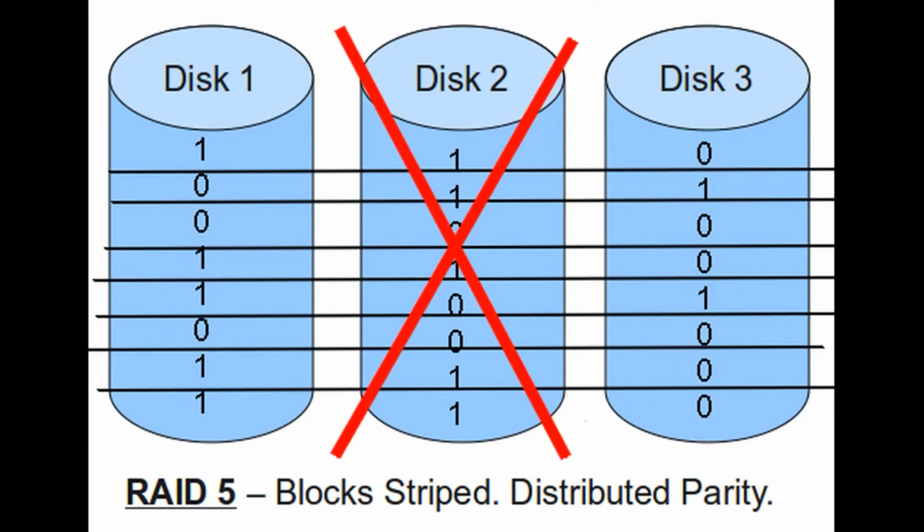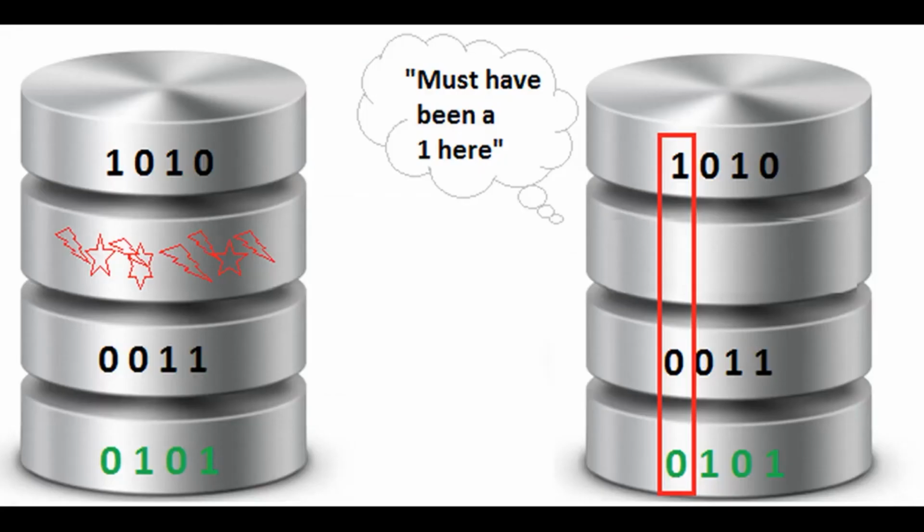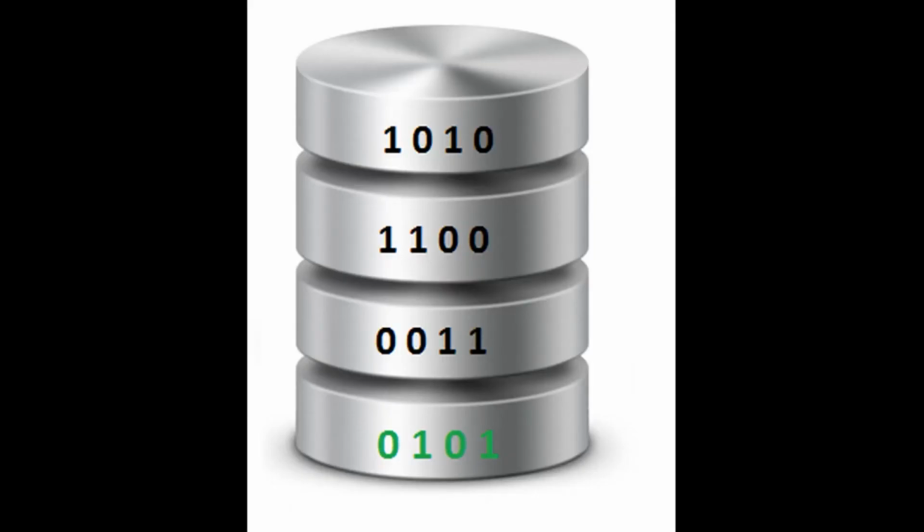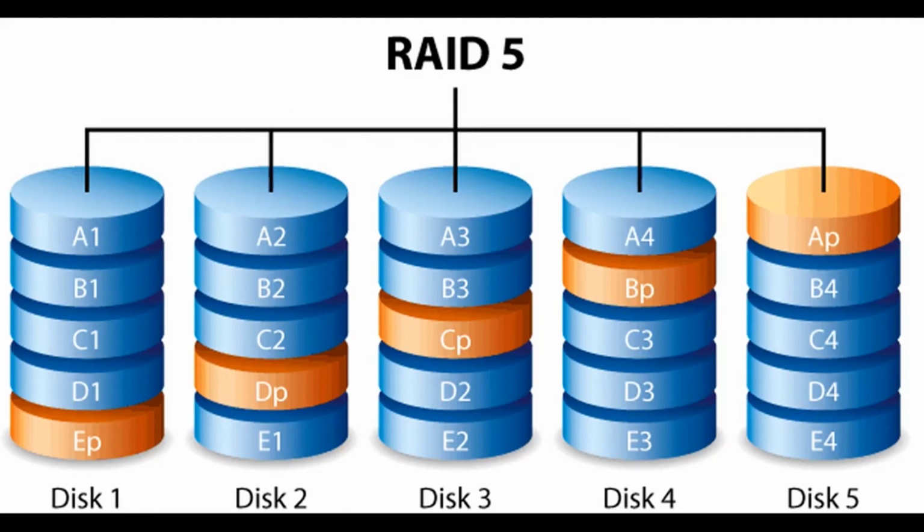Now, if there is a failure of a drive, the system can extrapolate the missing data based on the knowledge that there must be an even number of ones in each position. IT can replace the failed drive and the system can rebuild it again. This version of RAID has the advantage of the striping of RAID 0, but allows us some redundancy, making it cheaper than RAID 1.